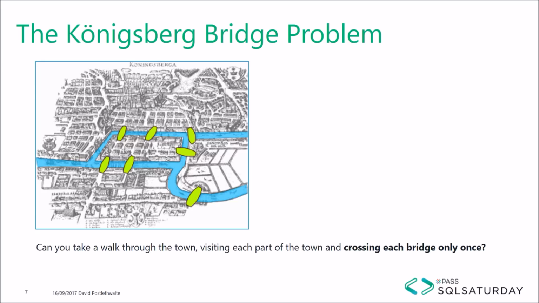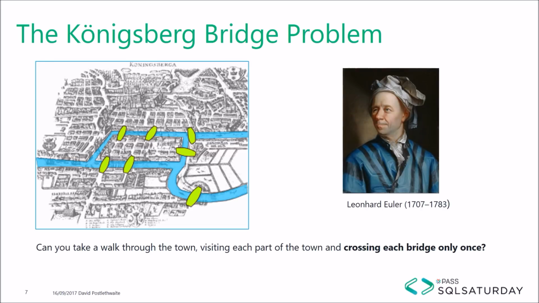Even though none of the citizens of Königsberg could find a route that would allow them to cross each of the bridges only once, no one could prove mathematically that it was impossible. Now, the famous mathematician Leonhard Euler was asked to find a solution, and although initially uninterested, eventually became intrigued by it. And in 1731, Euler published a paper that solved the problem, and at the same time gave birth to the subject of graph theory.